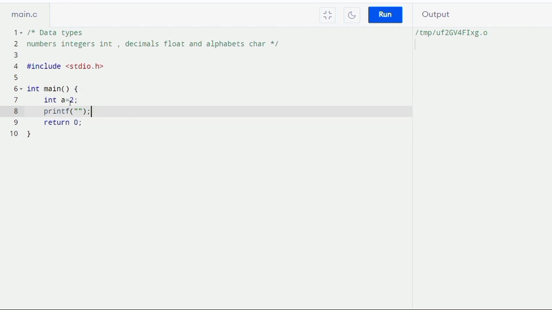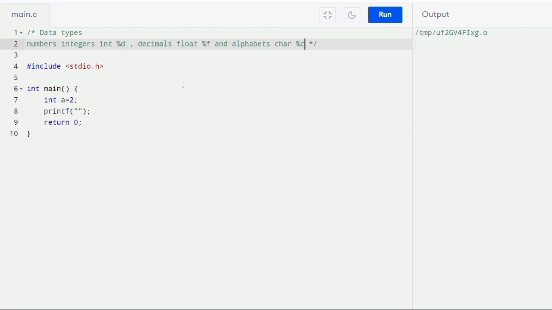For printing you need format specifiers. If I directly place A here, this won't get printed as 2. In order to print the value of A, we need a format specifier. For integer types we need percentage %d, for decimal and float types we need percentage %f, and for characters we need percentage %c.